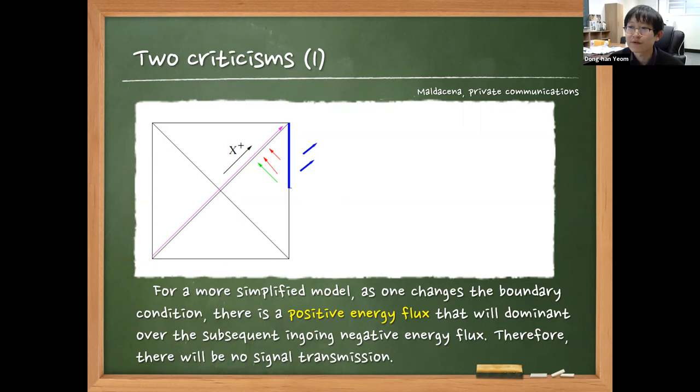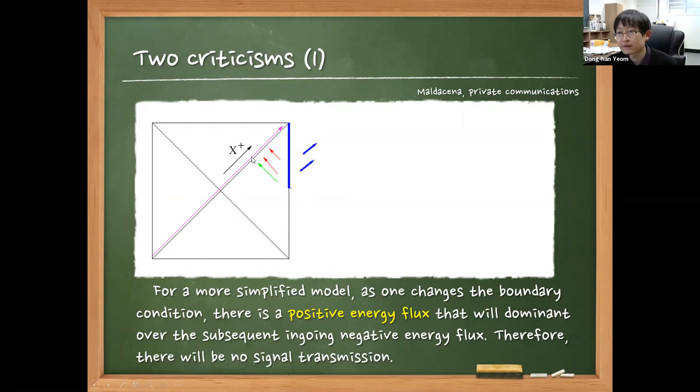So there were several criticisms, but the two important things are these. The first one is indeed the same idea. Maldacena himself also thought the same thing. His own original opinion was that if we suddenly change the boundary condition at infinity, the AdS boundary, from reflective to absorptive, then one can turn on the evaporation of the black hole and make the horizon shrink. But the problem is that in order to change the boundary condition, you need to provide some positive energy flux here. This is the green colored one.